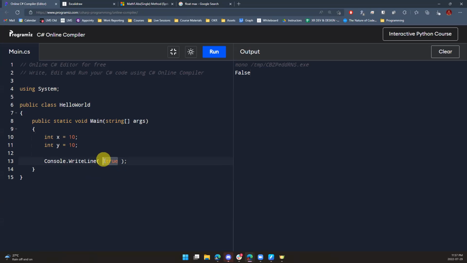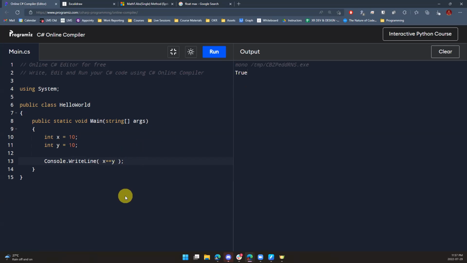So if I say x equal y, this is true because if I run this, you can see that x and y are equal. So this expression gives you a true value.